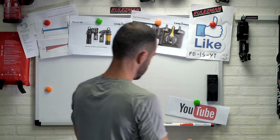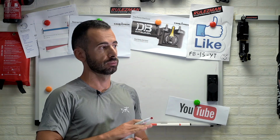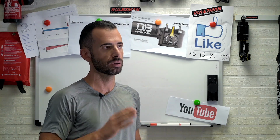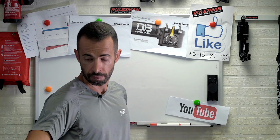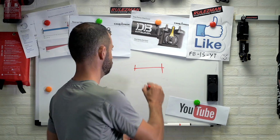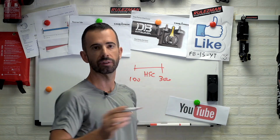Let's talk about the range of high speed. It was pretty wide. In all my tests through the years with my machines, I would say the double barrel was the best out there, the most able to be adjusted to any frame, any size, any rider, just with the turn of the register, without changing the shim stack inside. The new one, the KITSUMA, is even broader, even wider. They made a massive job inside. It's really able to work with a super heavy rider or with a really light rider.